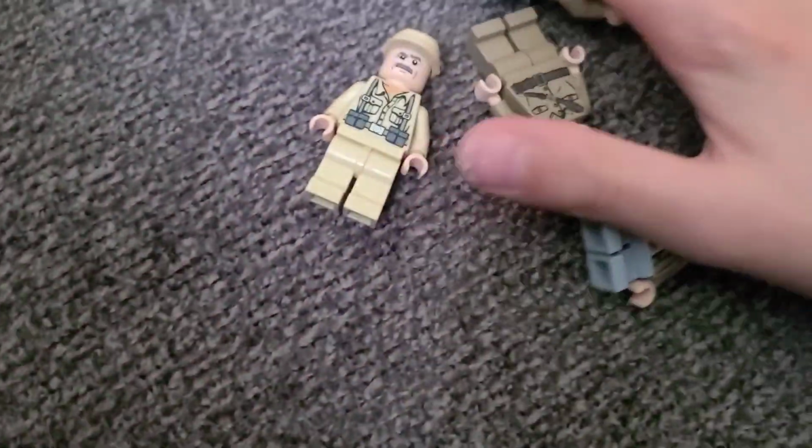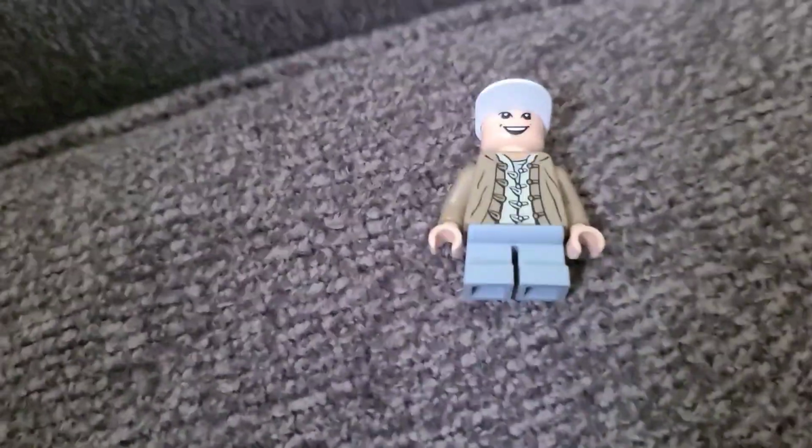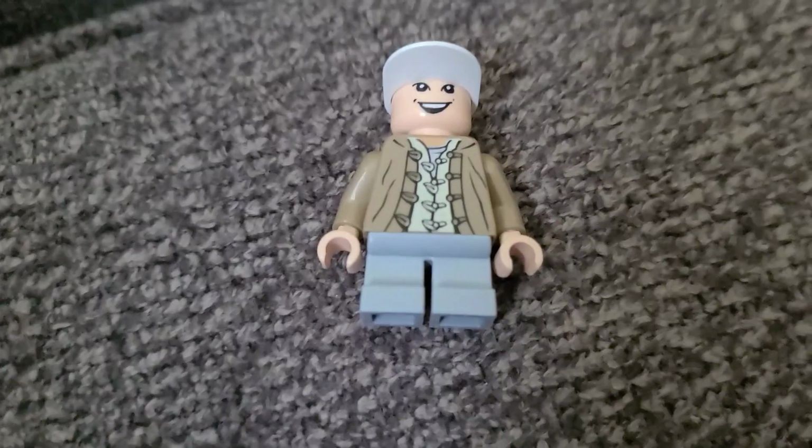Today we're going to be reviewing some Indiana Jones Lego figures. Let's get into it. Oh, wait, wrong thing. I meant to do this. Here we go. All right, this is Short Round.